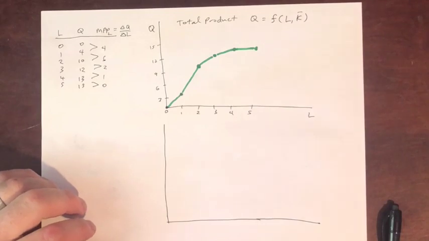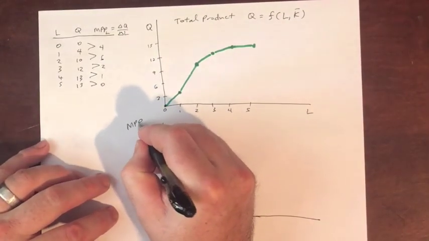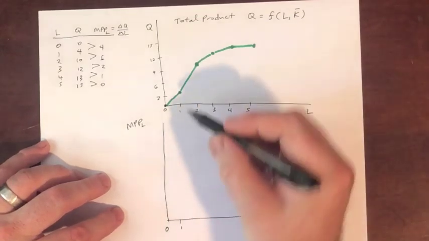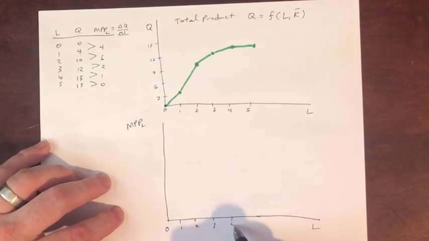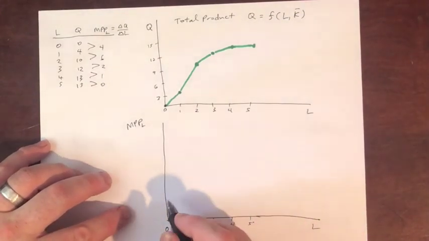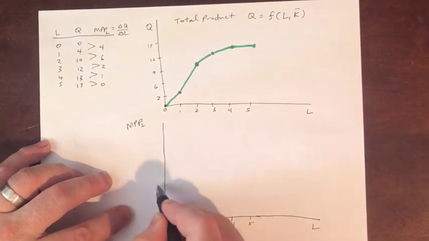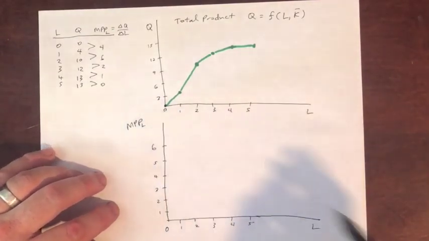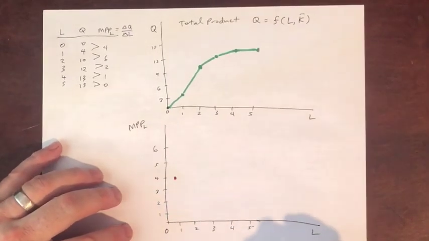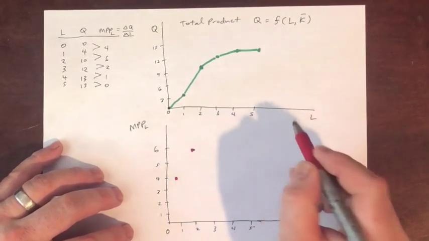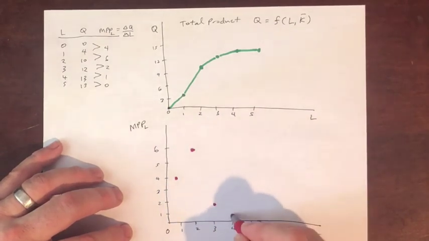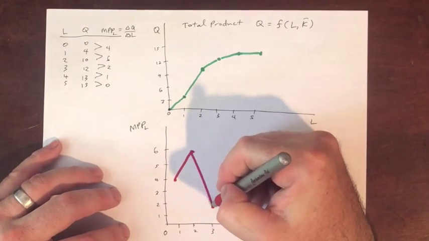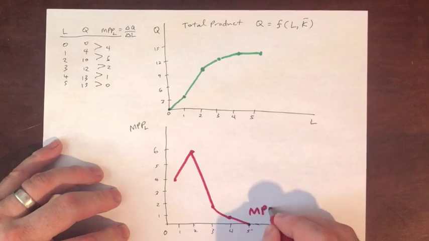Now let's look at the marginal product. Down here we're going to draw the MPPL. This one has a different vertical scale, but it has the same horizontal scale. Labor, so I'm lining these up: 1, 2, 3, 4, and 5. It looks like we're going to a max of 6 on this side: 1, 2, 3, 4, 5, and 6. Now this is different. This is starting off at 4, going up to 6, and then going down to 2, then to 1, and then finally to 0. So this is our marginal physical product, our MPPL graph.